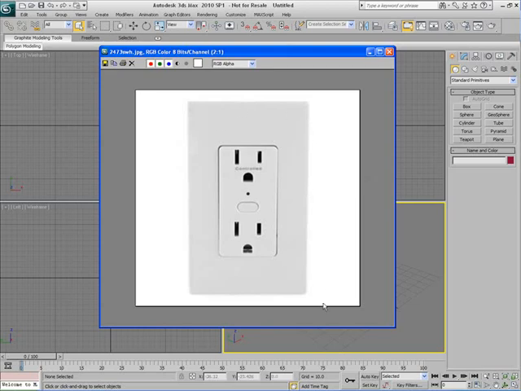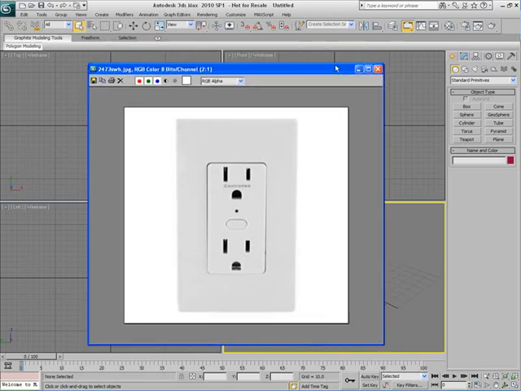So I'm going to build these. Seems like something pretty simple, but it's got its own little challenges to it. We're going to build one of these, which is going to be the master model. We're going to import it back to our previous scene where the house is, and then we're going to place it all over our house in areas that logically and visually seem to make sense. But we'll worry about that later. Right now, I want to model this out.